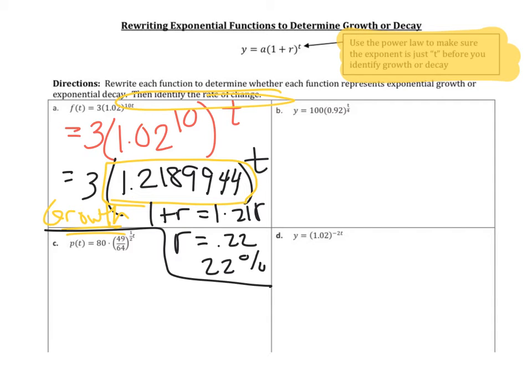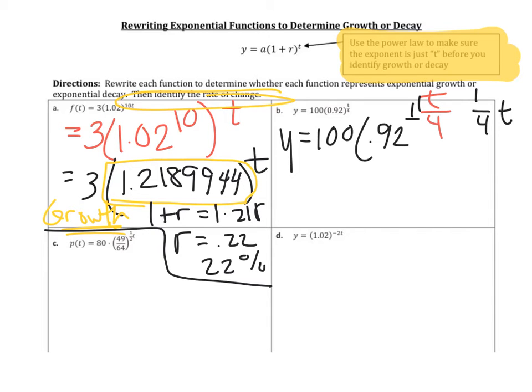Okay. Now, that was a pretty obvious one. Maybe part B looks a little trickier to you. Let's be smart and rewrite this. This is really 100 times 0.92 raised to the t over 4. If you have to put a number in front of that t, what number would you put there? If I said t over 4, what number is sitting in front of the t? Well, of course, there's a 1 there. So this exponent is really 1/4 t. So I'm going to rewrite this as y equals 100 times 0.92 raised to the 1/4 times t. I'm bringing the 1/4 inside.